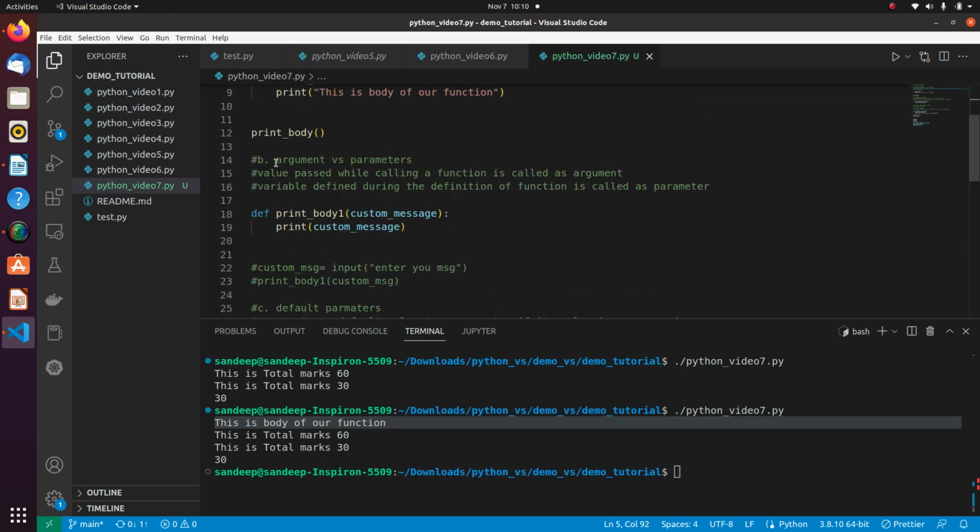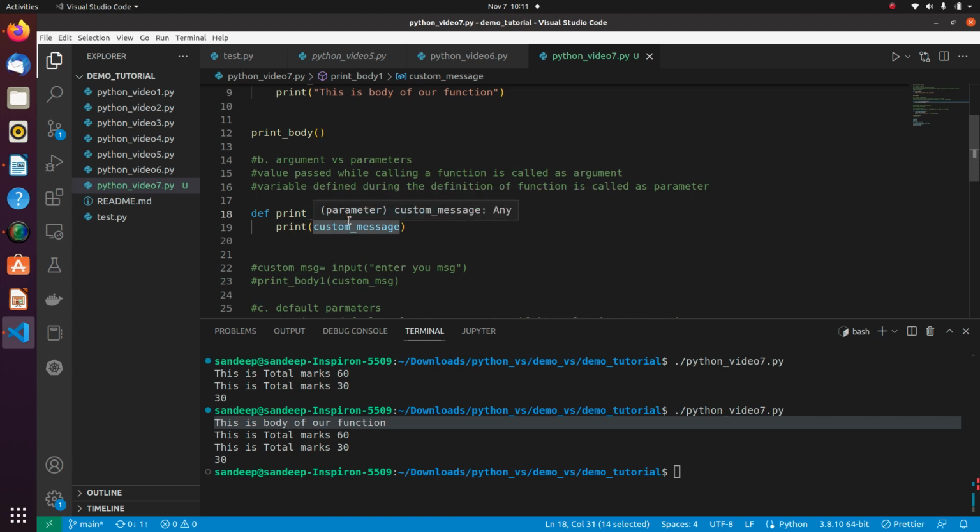Let's move to another topic, that is what arguments and parameters are in a function. In this other function here on line number 18, I have taken a variable inside the parentheses. This variable is called the parameter of the function.